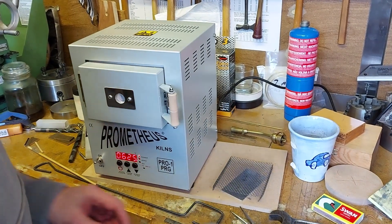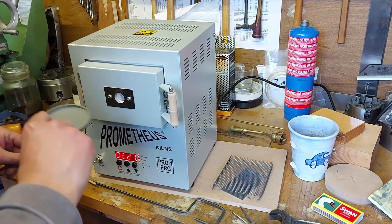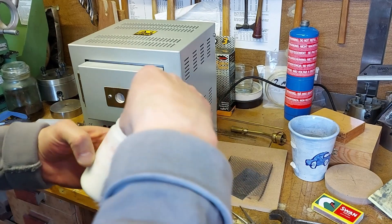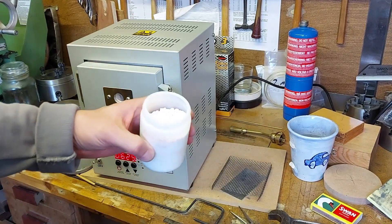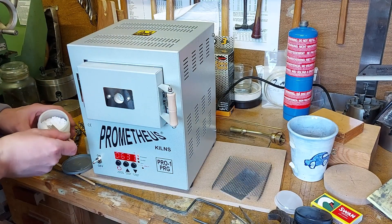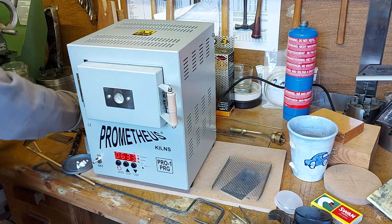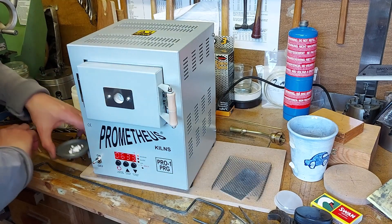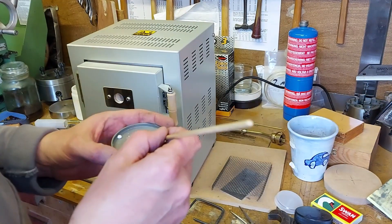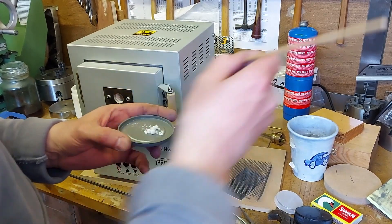For the silver soldering, I'm going to take a little bit of silver solder paste — flux — and make it into a paste. This is silver solder flux, Easy Flux. I'll put some of that onto a little tray — just an old lid. Then with a paintbrush, I'll mix a tiny amount of water with that, just not too much, because you'll see it rapidly absorbs the water.